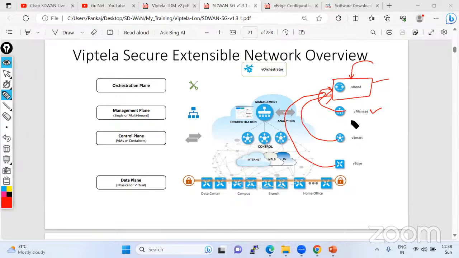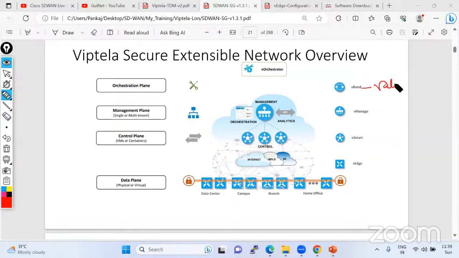vBond completes the process of authentication. Yes, it is the main authenticator. If you are new to the company, you have to prove your identity first to your HR or your security personnel. Only then are you allowed to go inside the company. Similarly, vBond is just the authenticator, nothing else. One more job they have, that is NAT. Every component should communicate with vBond first, right? Yes, the first time you always have to reach vBond. Without reaching vBond, you cannot proceed. vBond only validates all the things, right? Yes, it's a validator. That's why the name was also changed in the new Cisco SD-WAN, and vBond was renamed as the validator.